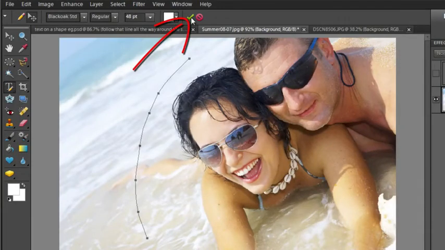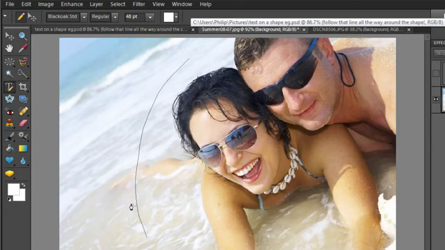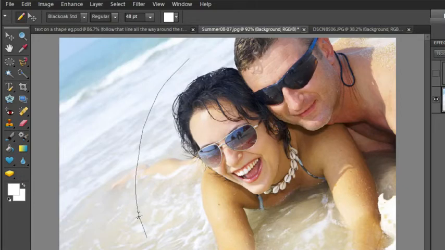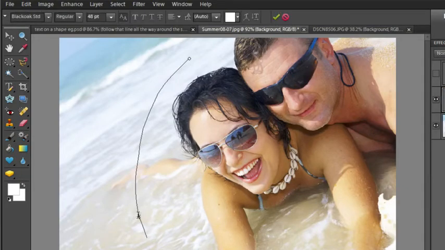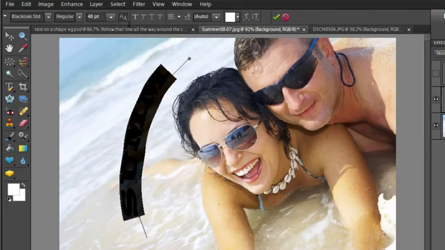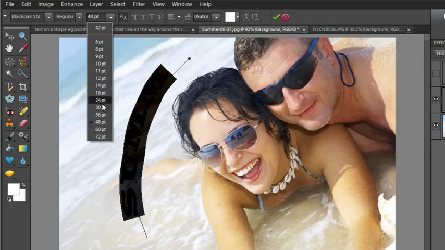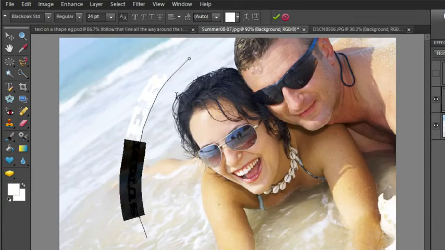Then we click on the green commit button, bring our cursor over the actual line itself, which changes the cursor to the text insertion tool. Click on the point that we wish to start our text insertion, and then at this point we can type in our text. So I'm just going to type in summer. It's slightly too big, and so it's not going to fit on the line because the font size that we're working with is too big. So I'm just going to triple click just to select all of that, and then just go down and select a smaller font size so that we get the whole of summer in.